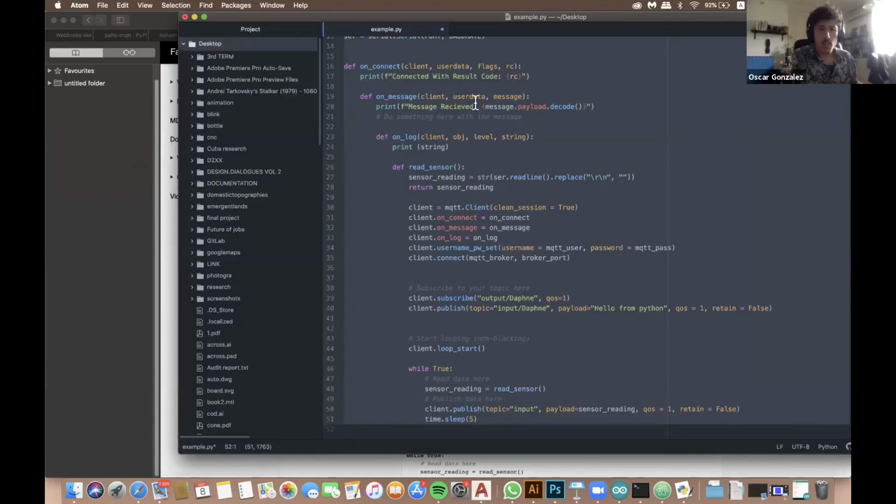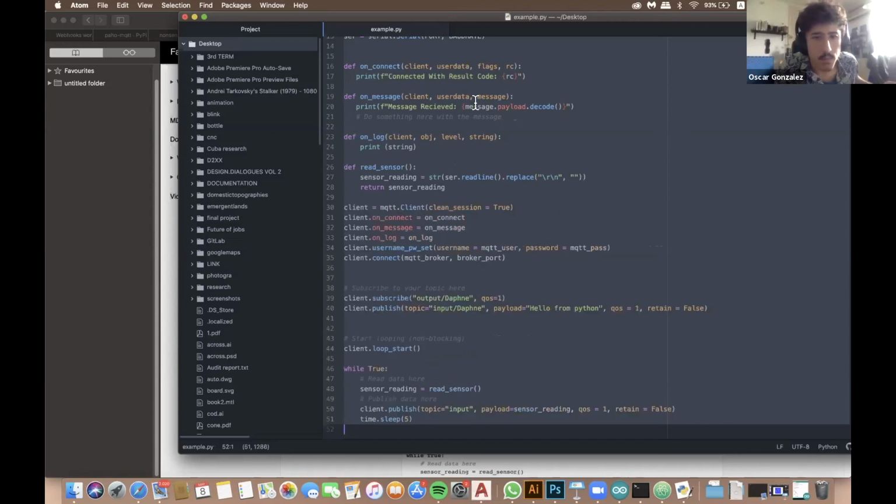Oh, but that made a little weird thing, didn't it? But then you have to have double lines between your different functions in Python. So Command Z in this case.